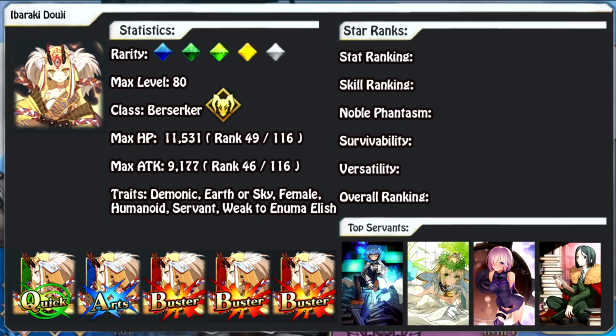Overall, it's just a very good set of skills to combo with, and again, she does have an arts heavy deck, so you could use her as the first card in the chain and then follow it up with Ibaraki's quick card to do a lot of hits.